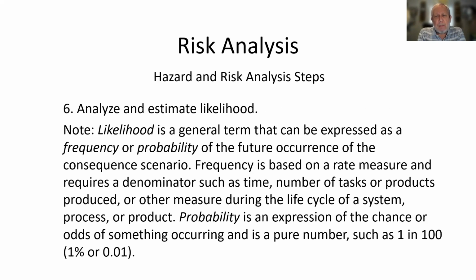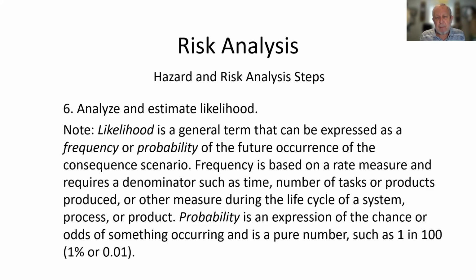Likelihood is a general term that can be expressed as a frequency or probability of the future occurrence of the consequence scenario. Frequency is based on a rate measure and requires a denominator, such as time, number of tasks or products produced, or other measure during the life cycle of a system, process, or product. So frequency is something like miles per hour, units per minute, automobiles produced per day, whatever.